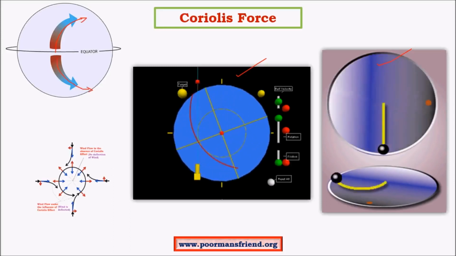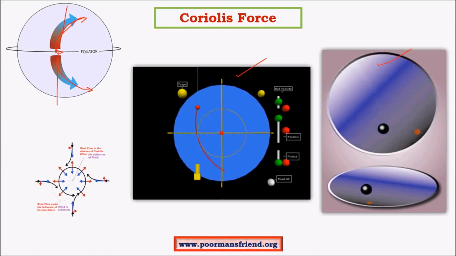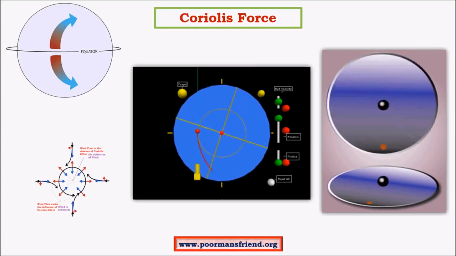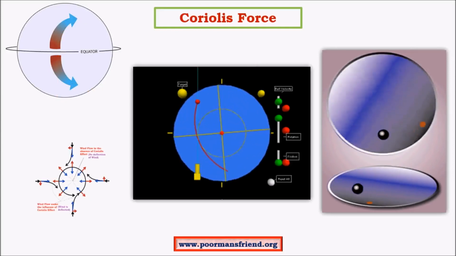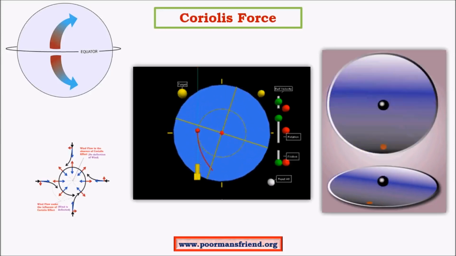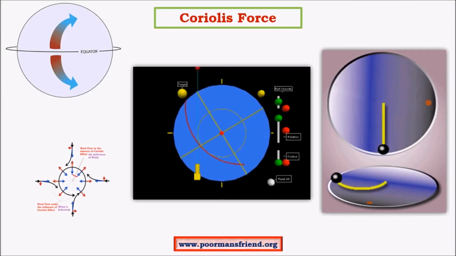So if a person is standing and facing towards north, then the deflection would appear right. If a person is standing at the equator and facing towards the south pole, then the deflection would appear to be in the left direction. This Coriolis force is important in understanding the circulating motion of cyclones at the low pressure centers or high pressure centers. That is, both divergence and convergence have a kind of spiraling motion. This is because of Coriolis force, as you can see in this figure.